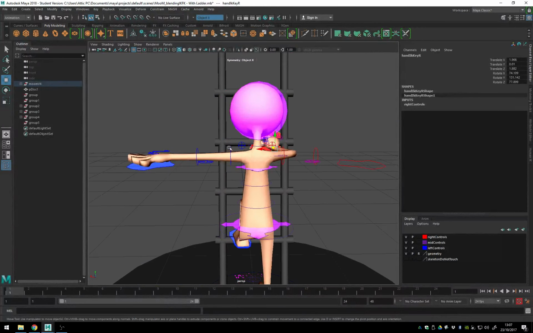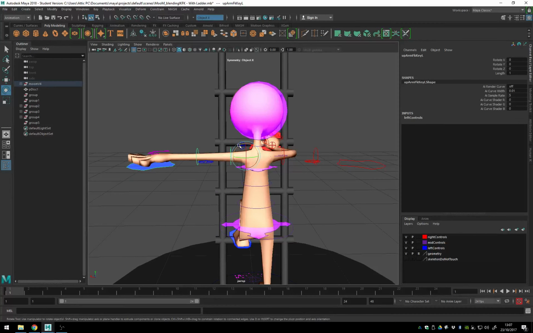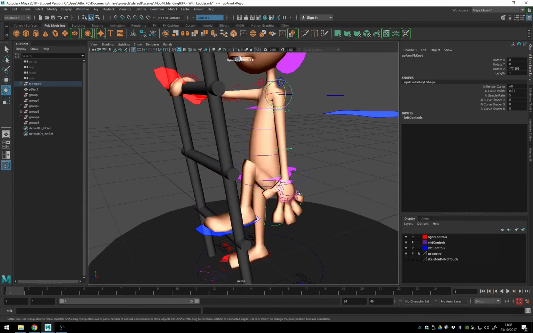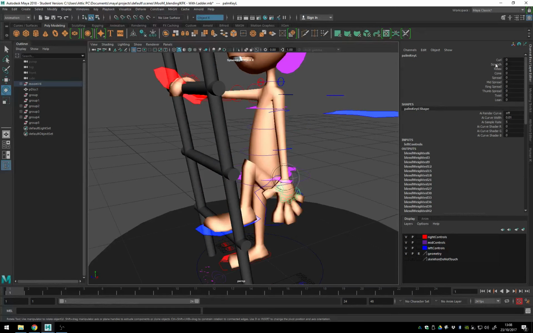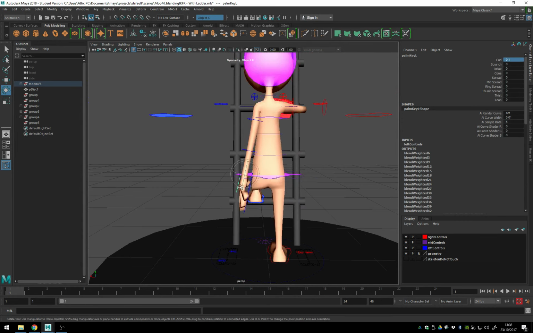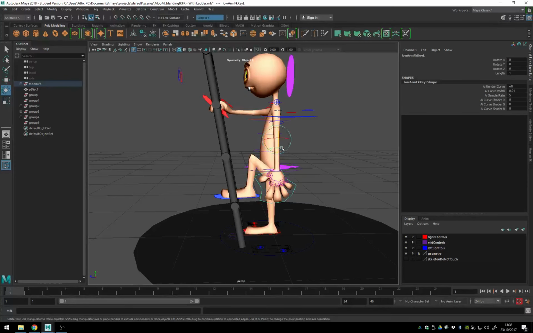And what I think I'll do with the other arm is simply rotate it, because the other arm's still using FK. So I'm just going to rotate that down by the character's side and try and make that fairly natural. So I could grab the curl value, and actually I could put 0.1 in there just to make that a tiny bit more natural. And maybe give it a tiny bit of bend in the forearm and just pull that back a tiny bit. So I think this is a good first pose.